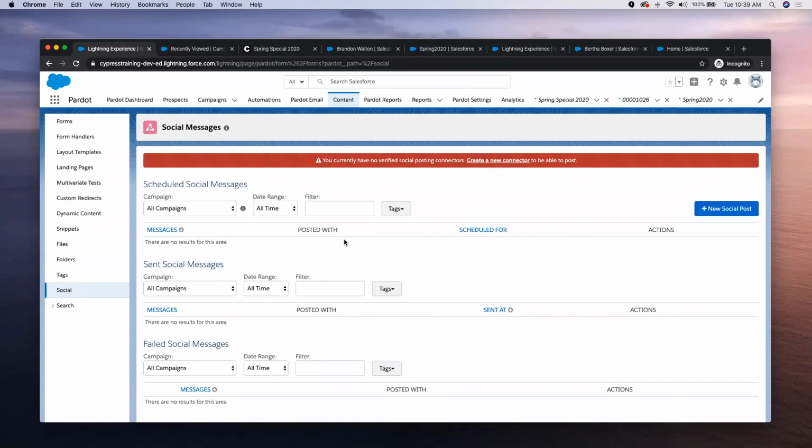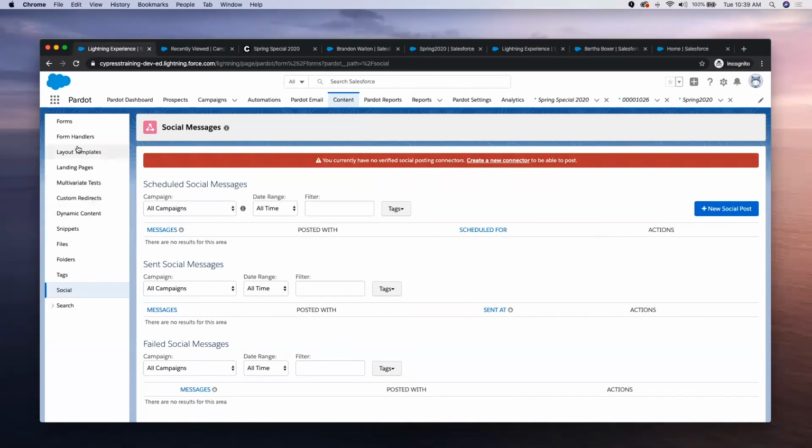So the idea is if someone's getting that email, they might see that email. We're also going to be doing some posting to our social channels. So if someone happens to go to our social channel, they'll see that post about that campaign as well. And our hope is to link them in there also.